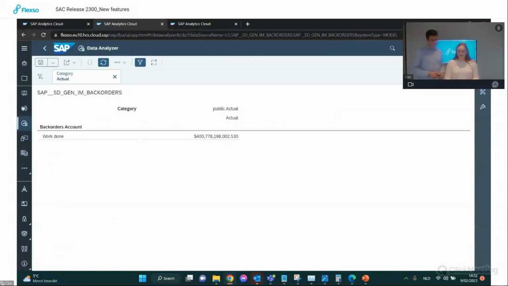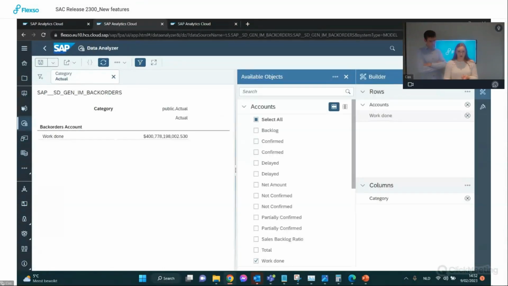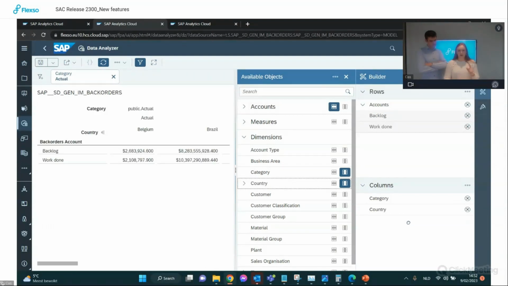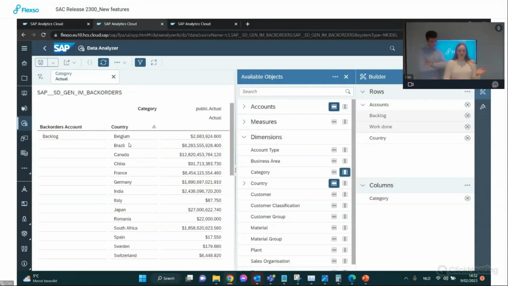And the data analyzer also changed look and feel. So like the stories, the filters are different and the layout as well. So now we can just click on the arrows and our designer will appear, also working with the available objects. Starting with our measures selecting, and then also here, drag and drop has been installed. So when I want country, I can just drag and drop it in here, but also I can drag and drop it in the table itself. So I can just select the three dots and then the blue rectangle, it's where I'll drop them. And you see that the country has appeared.